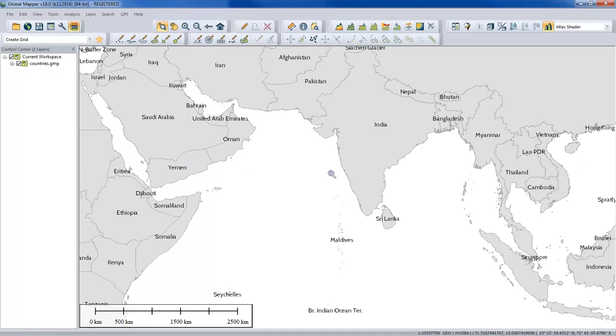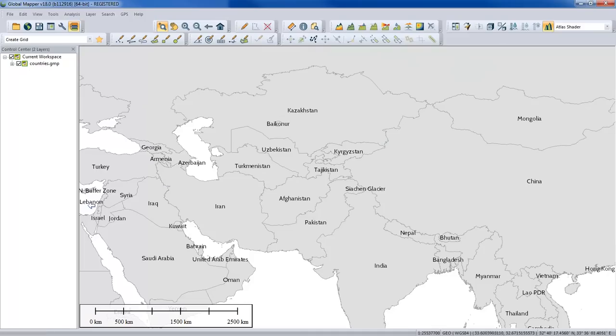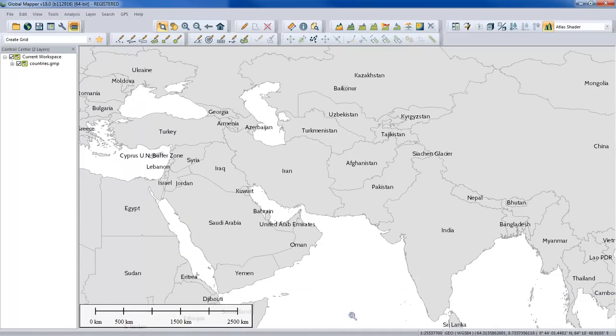Moving left and right, or panning, if you move your cursor to the edge of the screen, you'll notice the cursor actually changes to an arrow. And if I click at that stage, it will move my view of the map in that direction. Now, some people find that to be a little intrusive, especially if you're doing digitizing, where you get to the edge of the map display and you want to continue to digitize. Well, Global Mapper will essentially hijack whatever tool is currently active and turn it into this panning tool. If that's an issue for you, you can actually disable this function. That's one of the options in the configuration dialog box that we'll take a look at in just a few minutes, where you can disable that panning option.